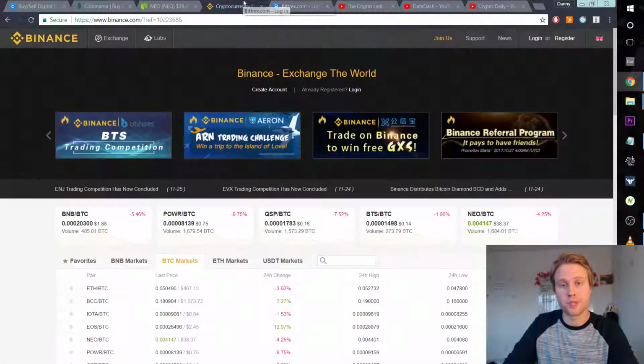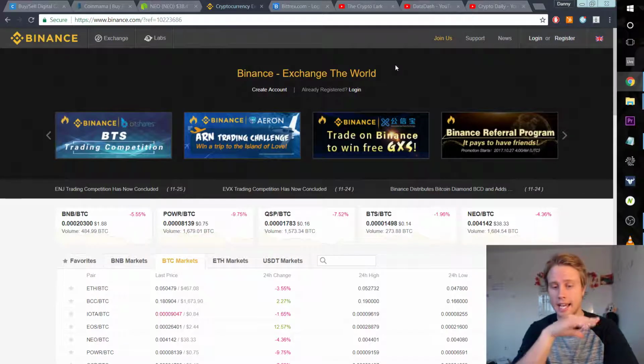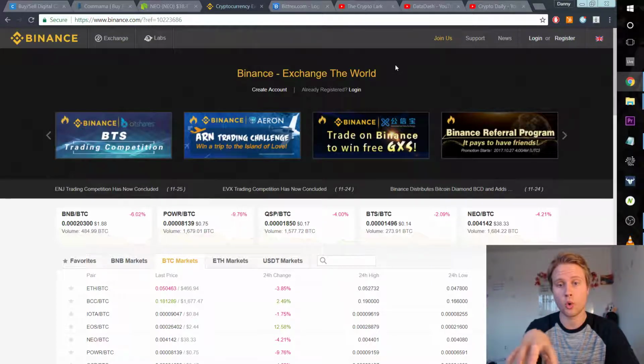That and Bittrex. Bittrex has this old-fashioned feel, whereas Binance is active and they constantly have new coins. So it seems like they really care about it, and they have their own coin which reduces the fees on any trades, because it's a 0.1% fee whenever you do a trade. If you are holding the Binance coin, which is like $2 right now, it'll actually reduce the fees to 0.05%. So it halves the fees completely, which is awesome because I actively trade within this.